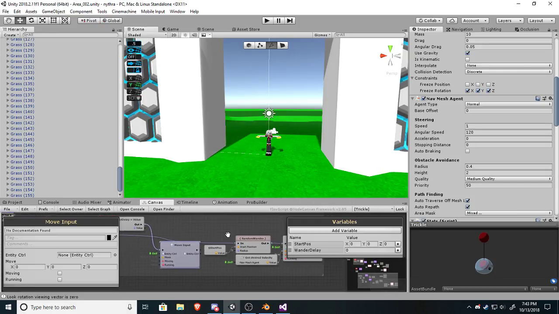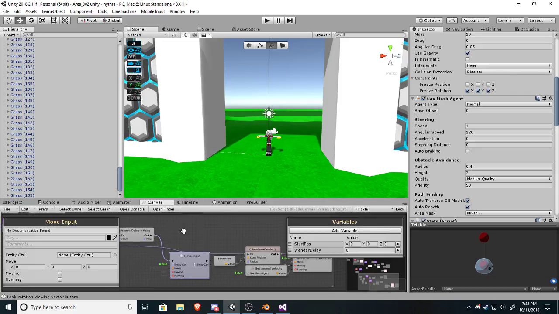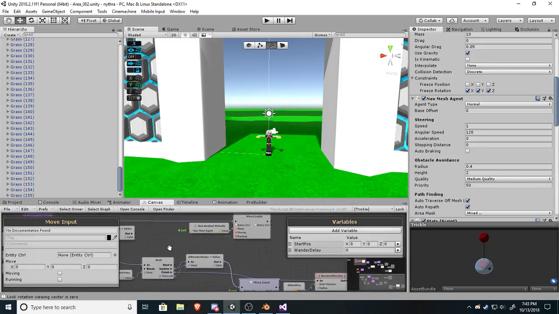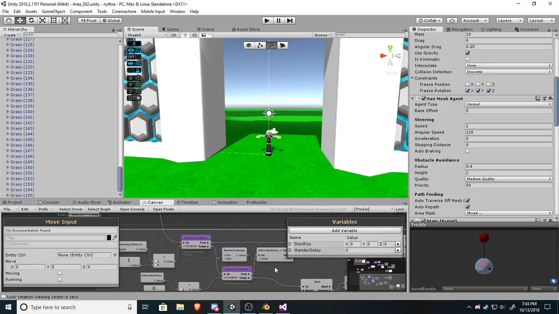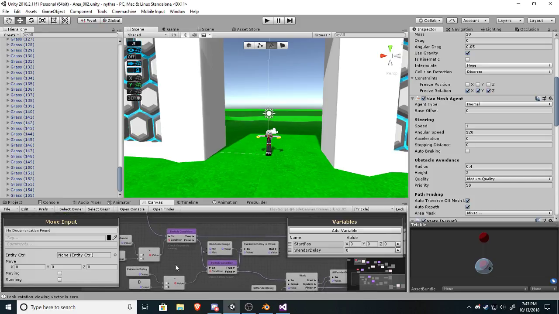And I know I created a unique node of my own. I'm trying to remember what it was.